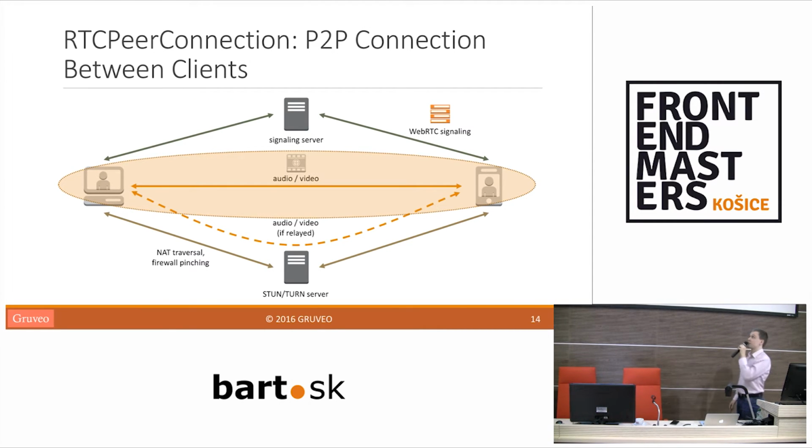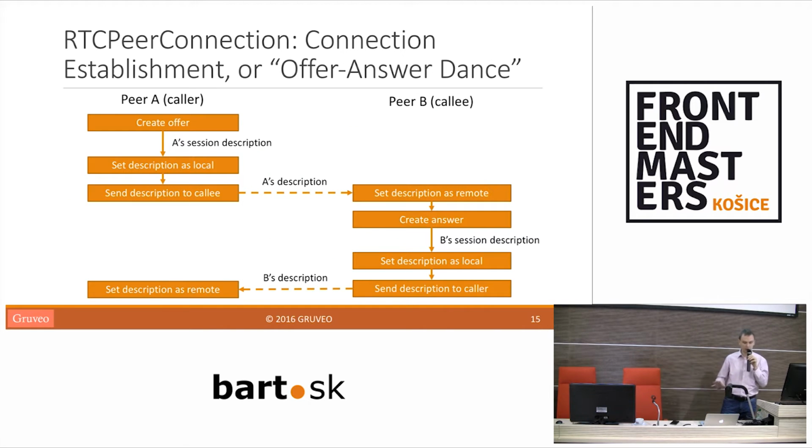So back to our connection diagram, let's talk a little bit about how the actual peer-to-peer connection is made, because it's kind of a new concept of establishing a peer-to-peer connection between browsers. All of this is accomplished with the help of the RTCPeerConnection object, and what takes place is something that I call the offer-answer dance. Everything starts with a caller, peer A, generating a so-called offer, or a session description. And a session description is basically a chunk of data that describes the media streams that this endpoint supports, the codecs, the bit rates. It actually describes the session.